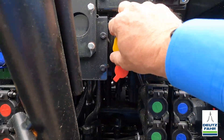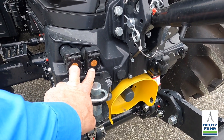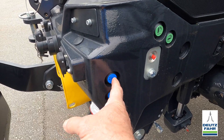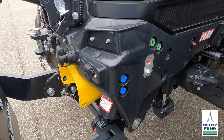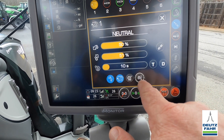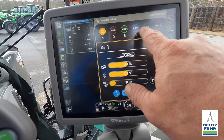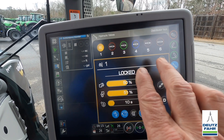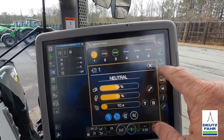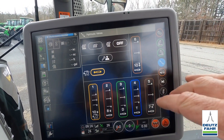These tractors also have couplers for hydraulic trailer brakes. On tractors with a front PTO and three-point, there's also a set of remote couplers up front with buttons to activate them, so you can assign and run those couplers for hooking and unhooking. We can also go in here and lock out a remote — I can turn all the remotes off and on, or lock out certain ones individually. Right there it says 'locked' — I'll press it again to set it back to neutral. Once done, I can exit and go back to my main operating screen.